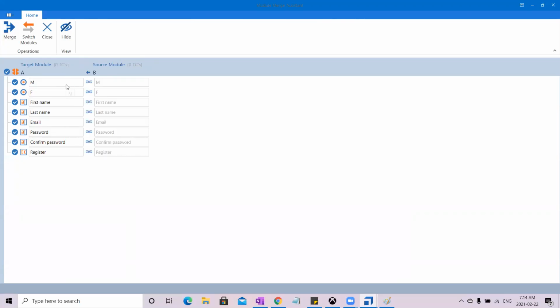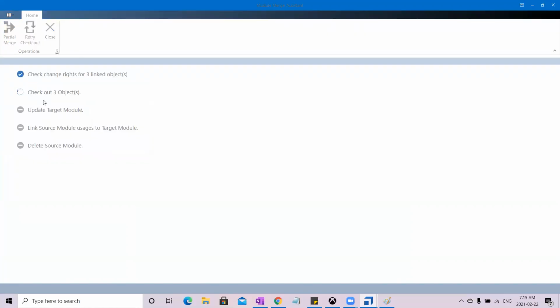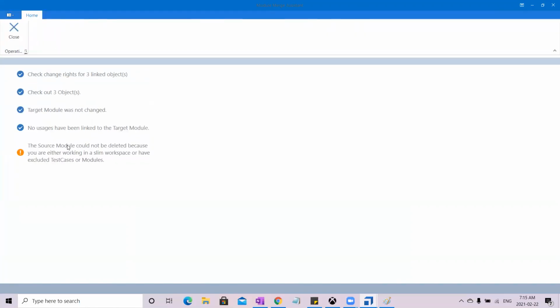And now if you see all the buttons, if they are the same, they will be automatically mapped here. See, male, female, first name, last name, email, all these are the same buttons, right? So that is the reason they have been automatically mapped. Okay. And now all you say is merge here. Once we click on this merge, see, Ramya, yes, you said male, female, the properties are matching, so it got linked up. What if B got new features added, will they be listed over there? Yes, we will discuss this now.